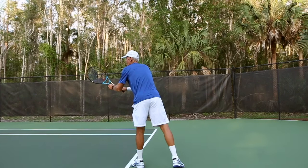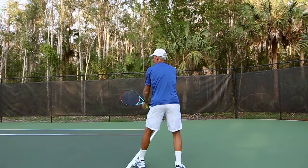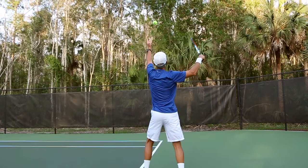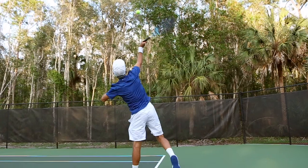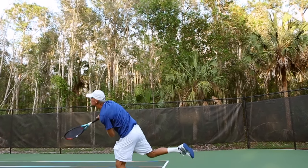From the back, a little different angle here. Again, you're going to see that racket edge going up towards the ball, and you'll see the wrist snap through the shot. Right there — the racket is on edge and it will go straight towards the ball, pick up the ball, and the wrist will continue to snap through and the forearm will pronate. At contact, the wrist is snapping there in the process, and there's the full snap on the finish.